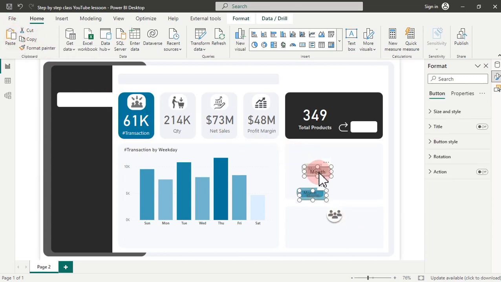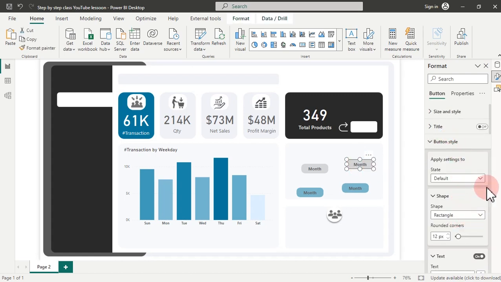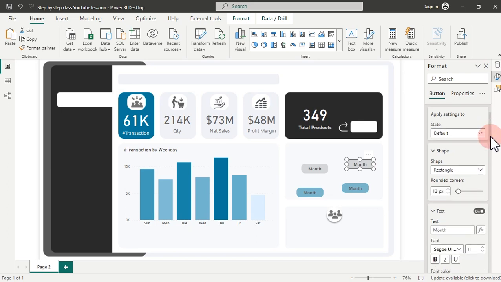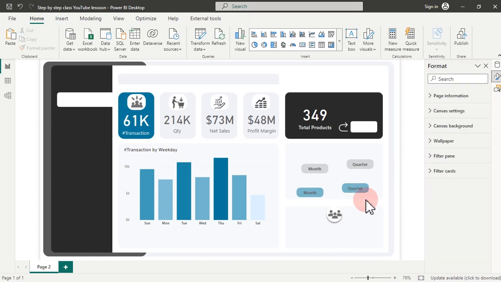And now we can actually bring this down here. So what we need to do now is to select this one here. So open this place up and we just scroll down to where we have the text. So month to, I think it's going to be quarter. So select this one, change to what? Change to quarter. So something like this. If I hover over it, this is what I have. So I'm done with that.